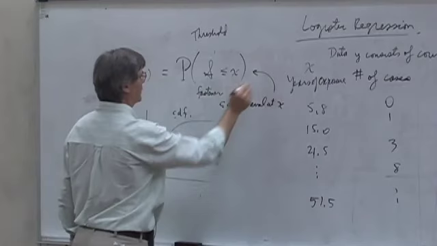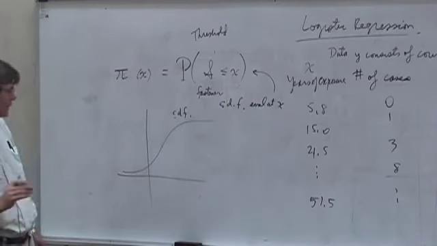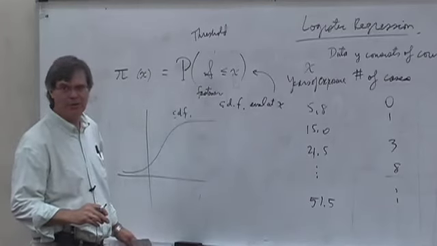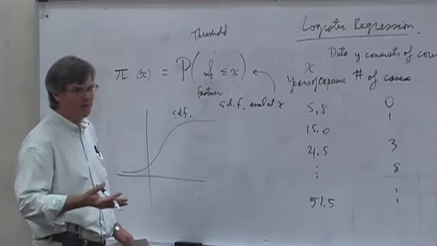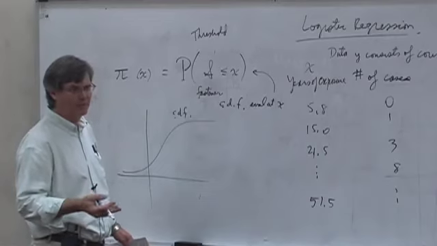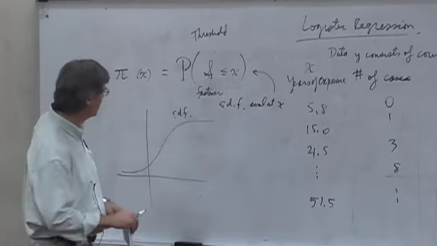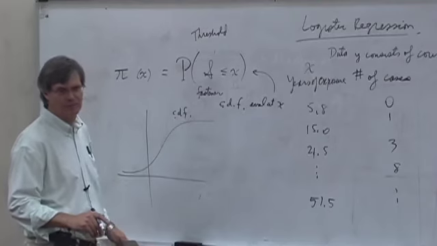That's what this is. Okay, so that's how I want my pi of X to roughly look. There are two models. One is called probit, the other one is called logit, where they make different assumptions about what this curve actually is. There are going to be parameters in the curve. Well, what family? One is just a normal cumulative distribution function. That's probit analysis. But the more common one is the logit example, where we assume this is a logistic curve.